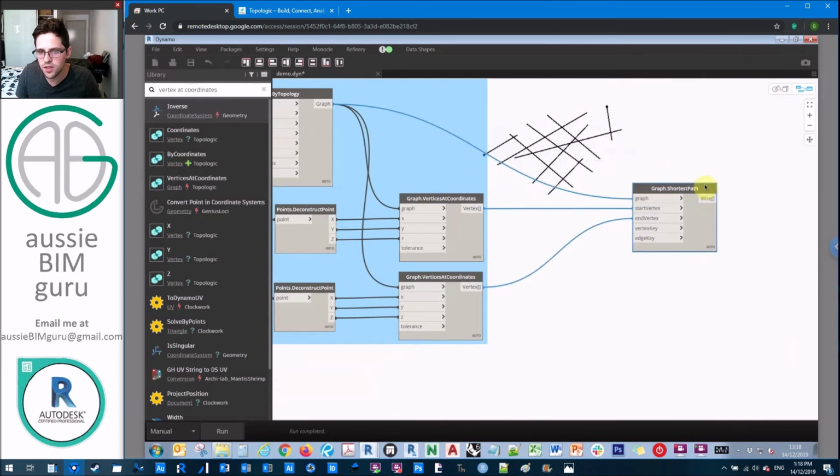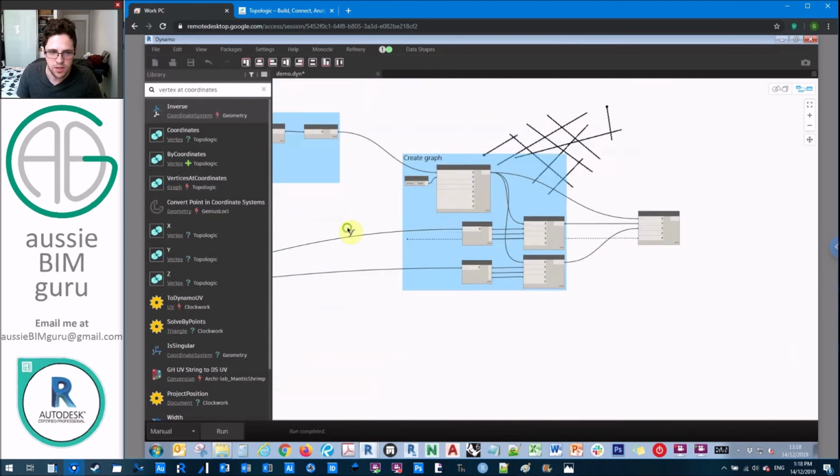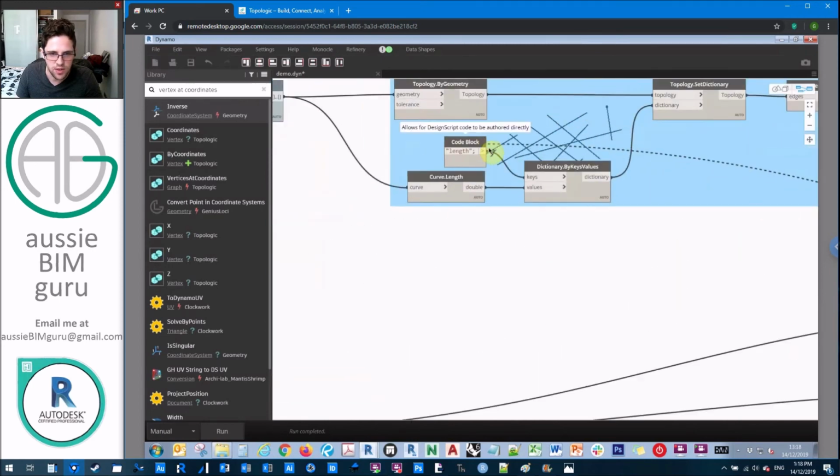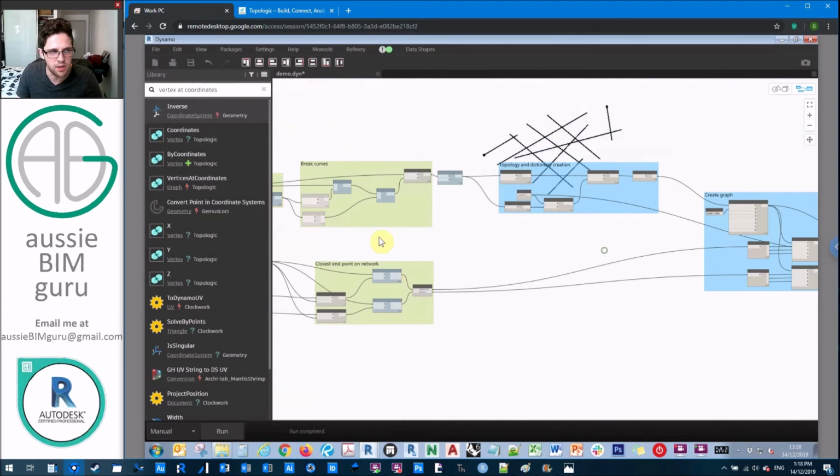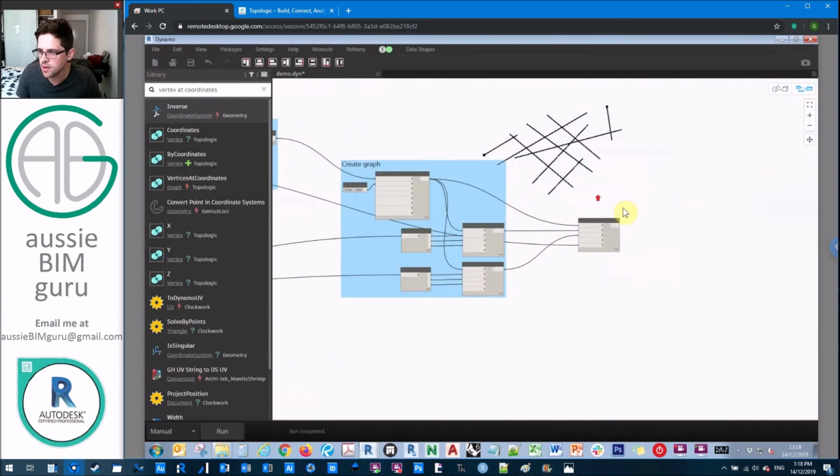but it's important now that we need to call on the key from our dictionary for our edge key. So that's our length in this case. You can type in length here manually, but what I usually like to do is just go back and connect it to the dictionary name here. So it's just calling on the same value in all cases.